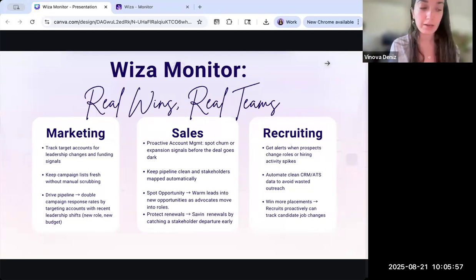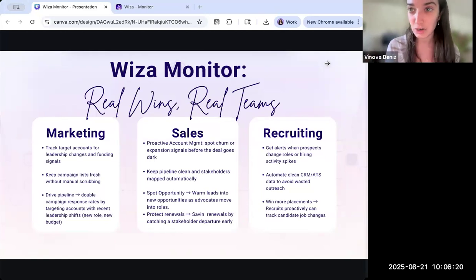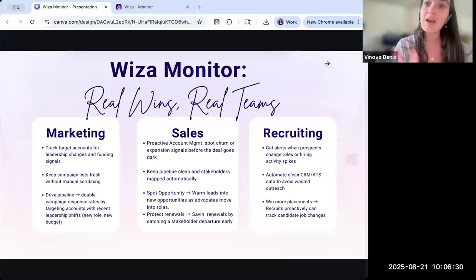As far as sales teams go, I think it's pretty clear. It's all about account management. So everything from the opportunities that it's uncovering to the risks that it's uncovering. If you're somebody on our AE team, you've got all your friends in there. Everybody who's been a buyer in the past, everybody who's a champion. Monitoring those people in Wiza shows you opportunities when those doors open up elsewhere. If you're on the post-sale side like I am, when people leave roles and your champions go missing, that indicates a churn risk. So depending on where you are in this grand spectrum of different roles, these are the ways that I've seen people use Wiza today. And this is what I'll talk you through when I show you my instance.